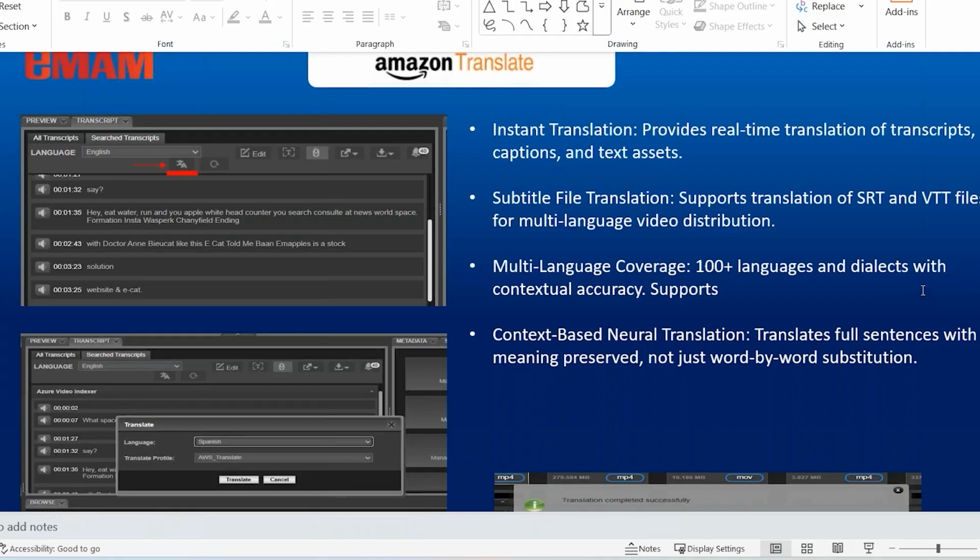Actually, this is a good solution that can be combined with Amazon Transcribe, because if you have a long video and you need the translated content in many languages, you can choose Amazon Transcribe to transcribe the data first, so that it becomes available in Imam. And then with the Translate service, you can directly translate it into multiple languages, so that it can be available as captions or searchable text across the world.